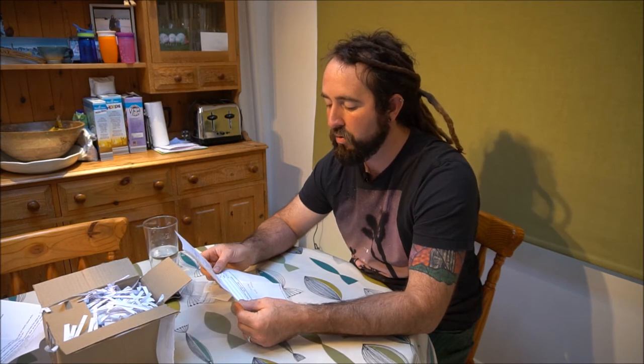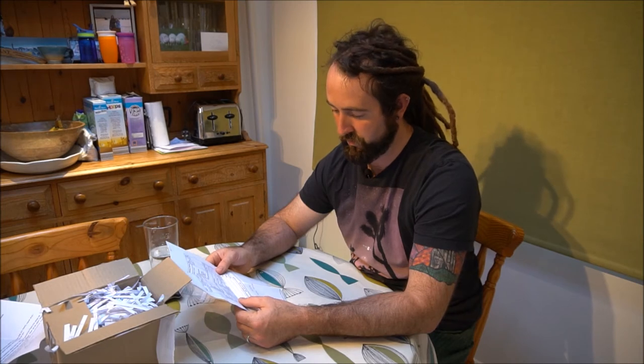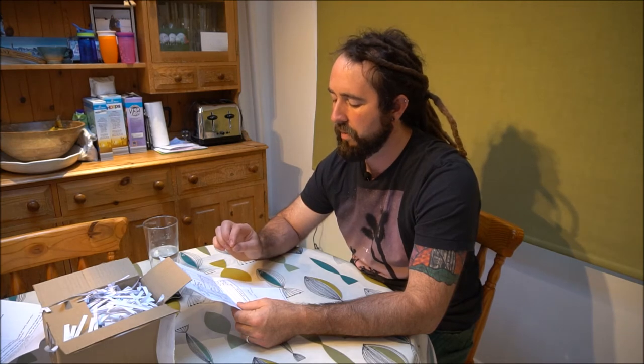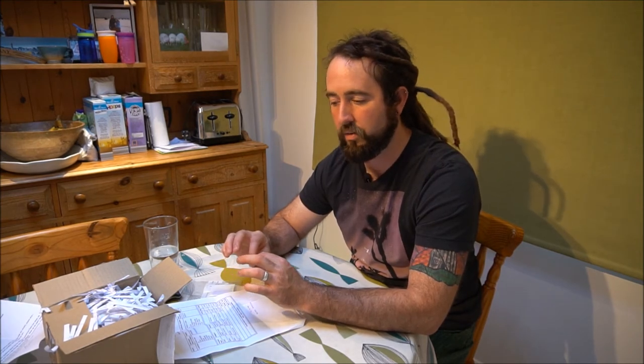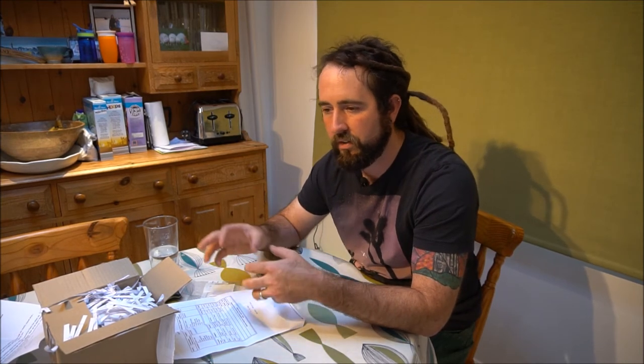Another one which is also very rare and unusual is Drosera hartmeyerorum, from Kununurra, Kimberley, Western Australia. That's named after the Hartmeyers — they are basically German carnivorous plant enthusiasts who've made quite a few videos. They've worked very carefully with the International Carnivorous Plant Society, and they've actually had this species named after them. It's got unusual golden balls which emanate from near where the leaf axils meet the stem, and they reflect light under certain conditions — they think it lures insects onto the carnivorous plant.